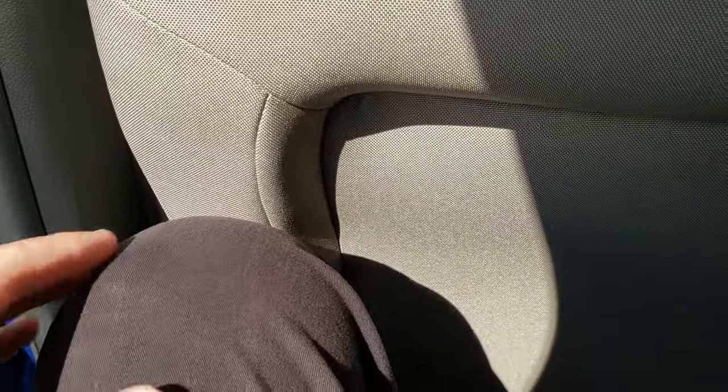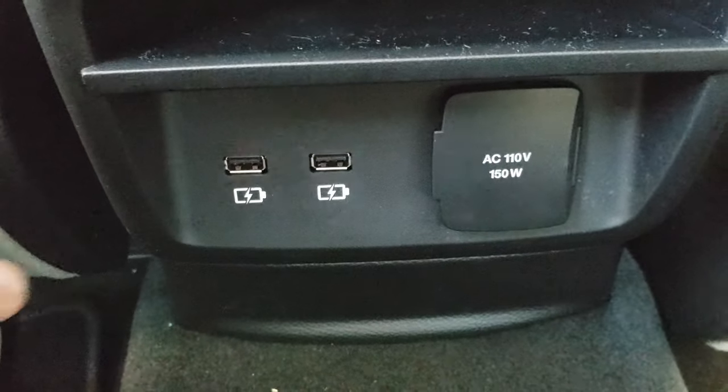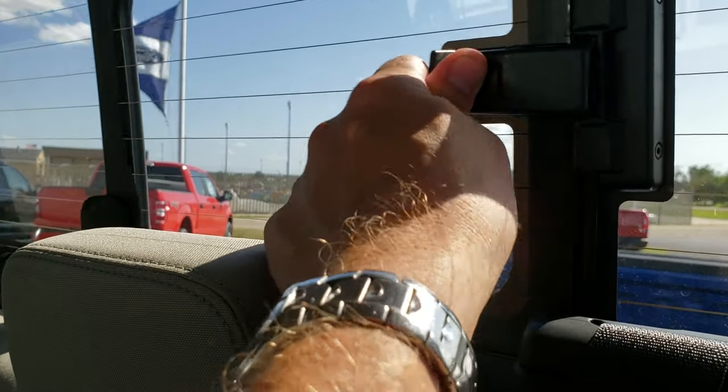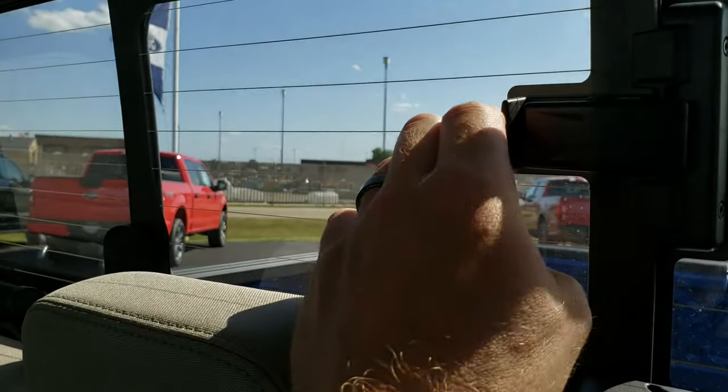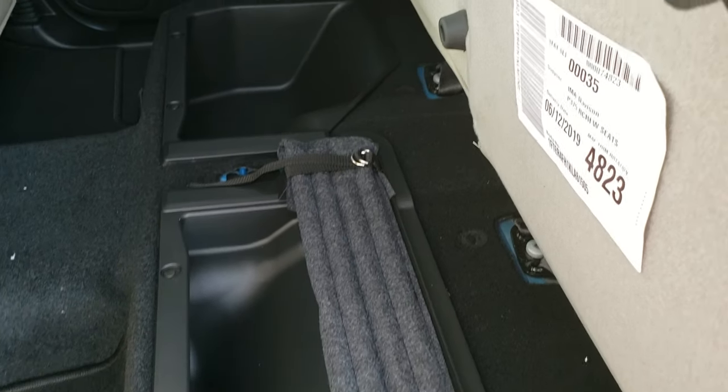You could fit two full-size guys back here, and my knees have probably about an inch between me and the seat, but I'm very comfortable sitting like this — definitely enough room in the back seat. You have two USB plug-ins and a 110-volt, 150-watt plug-in right there. You do get the LATCH child safety system back here, and you also have the manual sliding rear window. There's a strap you pull to lift the back seat up and you've got two storage bins underneath there.